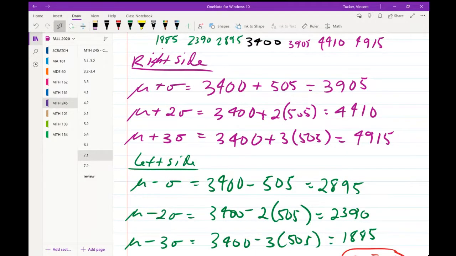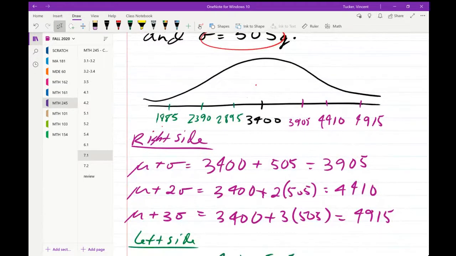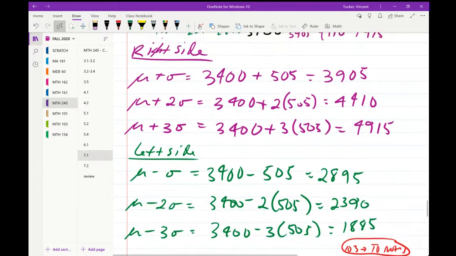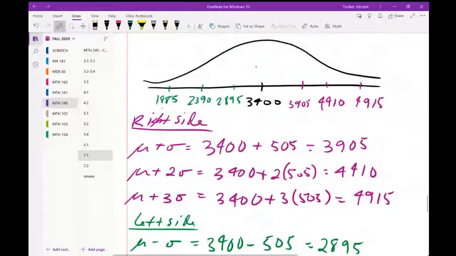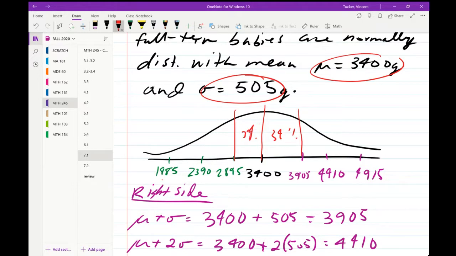All right. So that's how your chart would look. So questions on the calculations before I discuss more on what that means for us. All right. So if we go and look at it as far as the empirical rule is set up, that means 34% is in between these values right here.